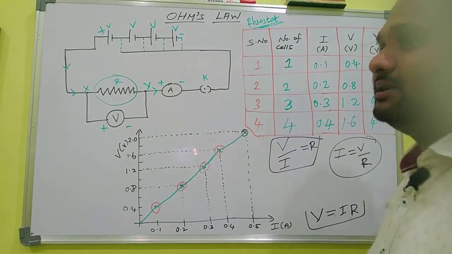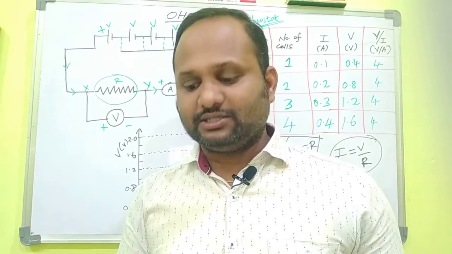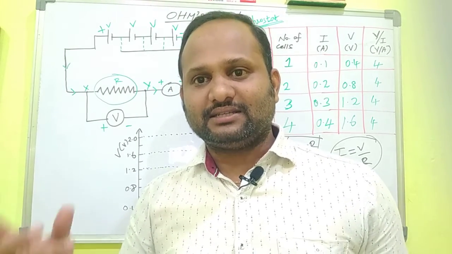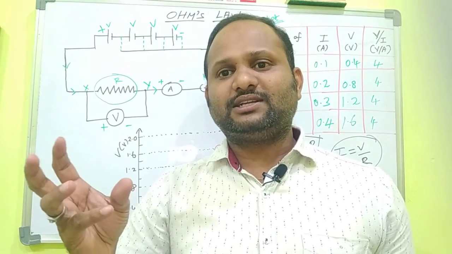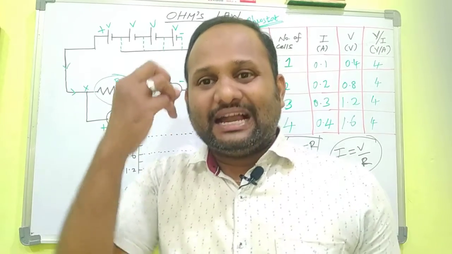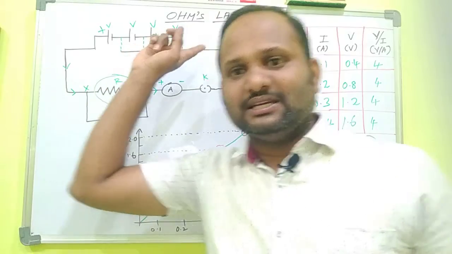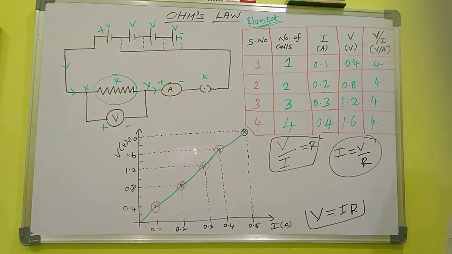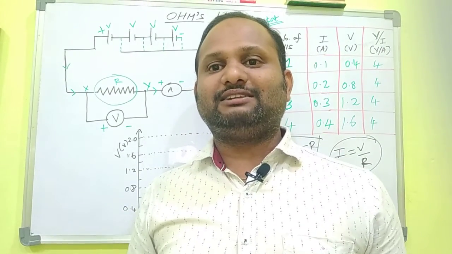Rheostat, you know very well. Rheostat is otherwise known as varying resistance. It is an instrument used to vary the resistance in an electrical circuit in order to vary the current. If you want to increase the current, you decrease the resistance. If you want to decrease the current, increase the resistance with the help of the rheostat, because the rheostat is a device which is able to change the resistance. So this is the importance of the rheostat.